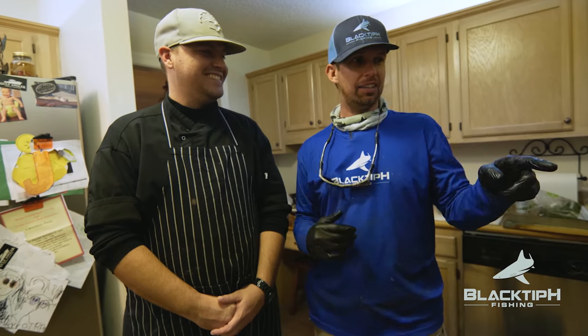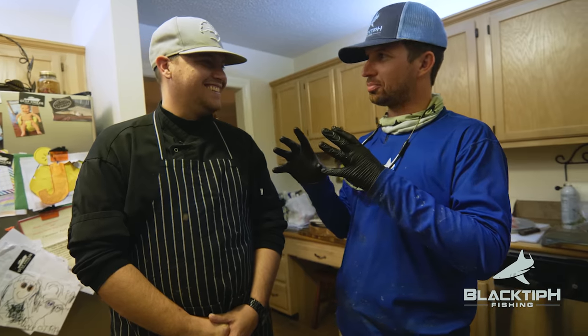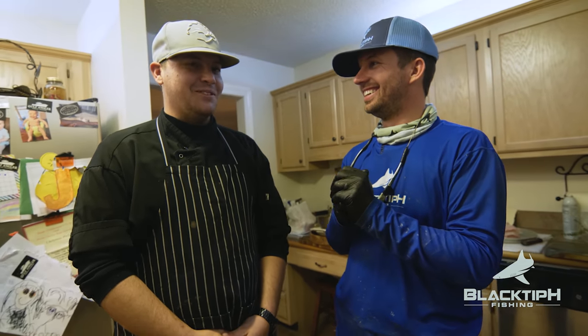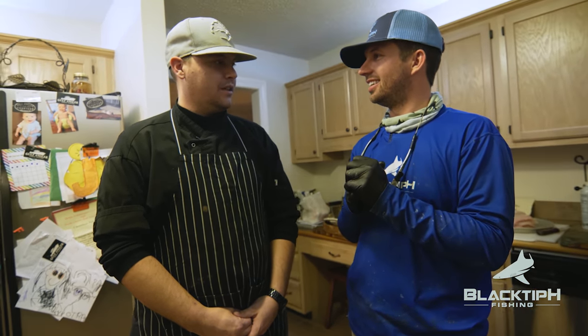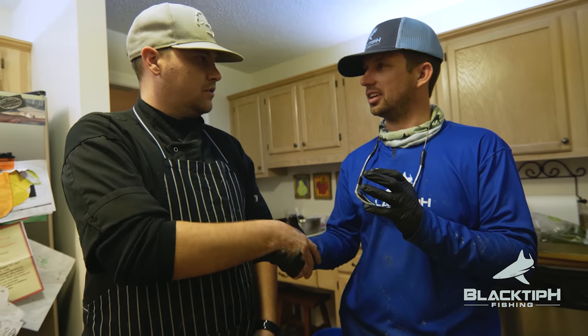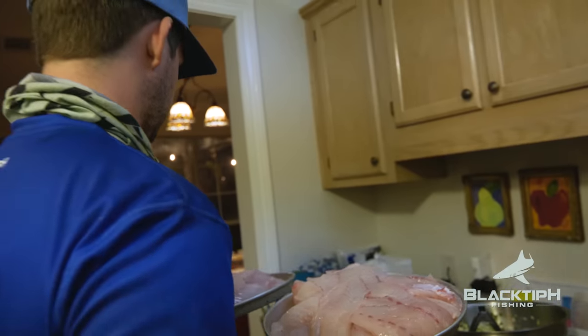I've cooked that kind of dish with the onions for the past two cooks, but I think you just perfected it. Oh, it's good. I loved it. Dude, it's really good. I think I'm going to start bringing some cheeks to the restaurant. That is like life changing. So we call it the Black Tip Grouper Cheek Special. Yeah, I think that'd be cool. You put your autograph on the menu for me? Sure. Cool. Let's do that.